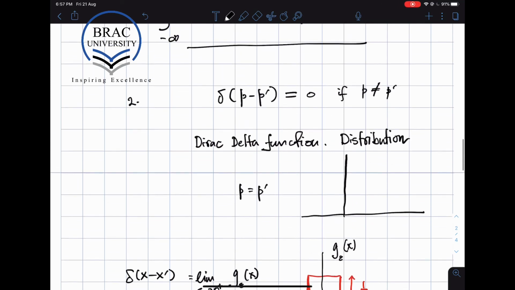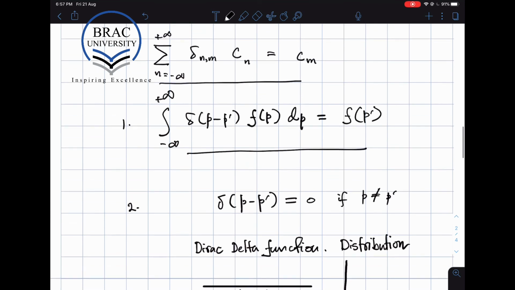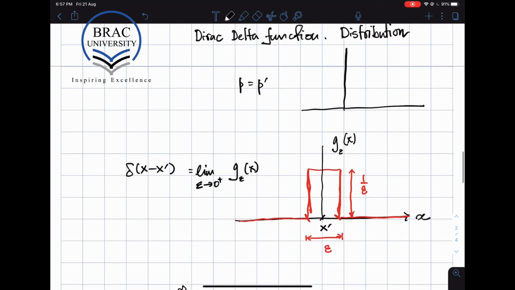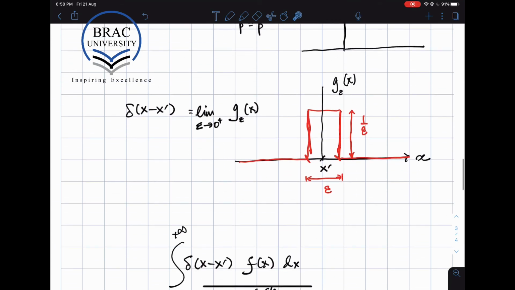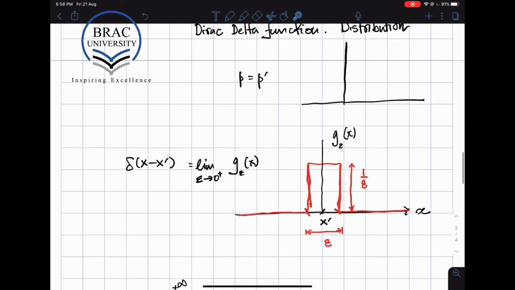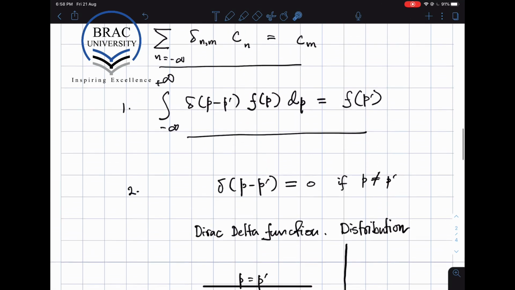So we see that our function, the Dirac delta function as we have represented here, does indeed satisfy this property. Of course, as we let epsilon go to 0, what happens to this function is that it gets thinner and thinner and taller. In the limit where epsilon goes to 0, it's a single point which is infinitely tall. So this is the result.